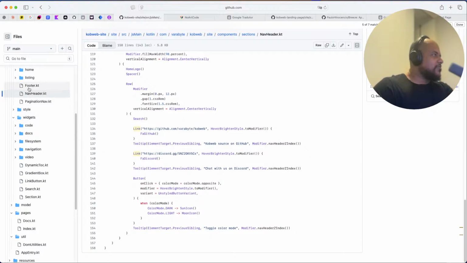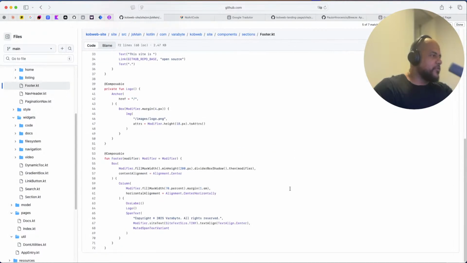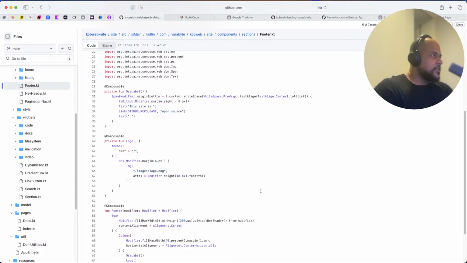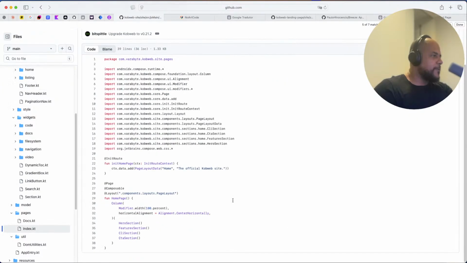Yeah, I guess footer. Let me see footer. Footer is also a link. Because I just want to add the click event. But I'm not sure how is the best way to do it.